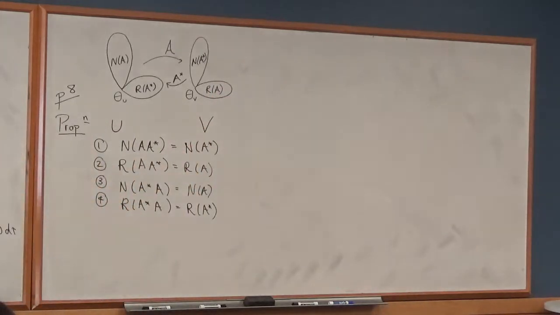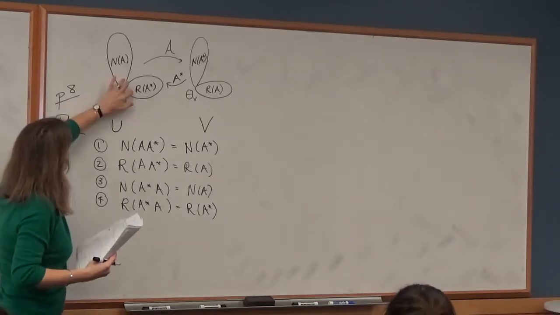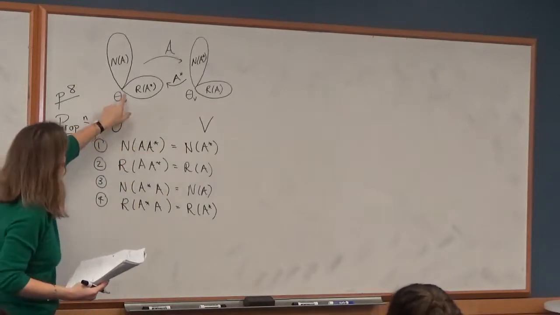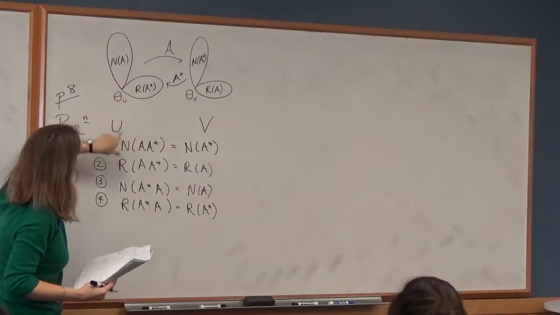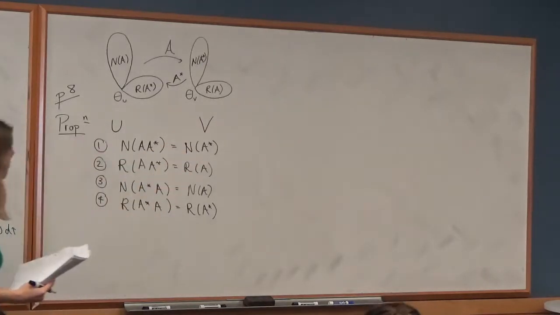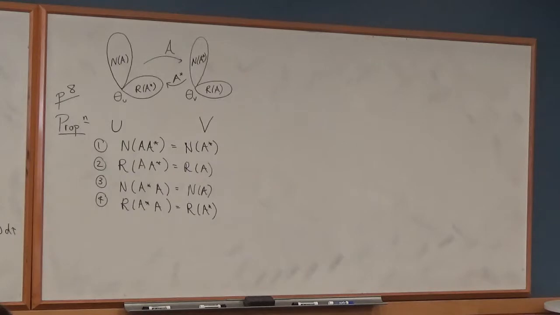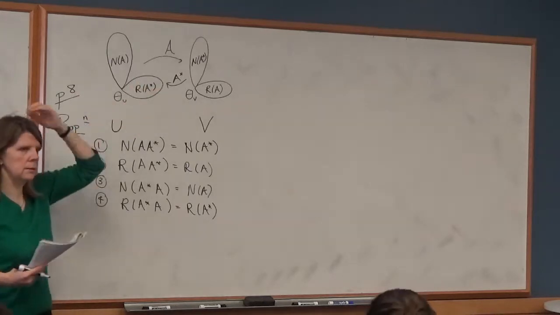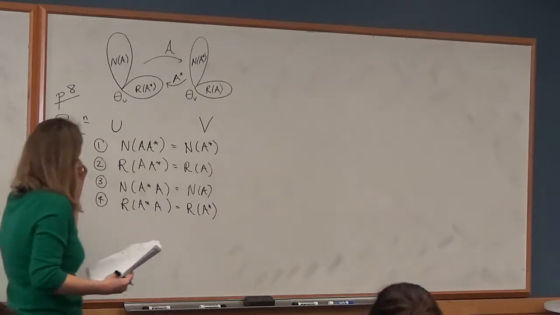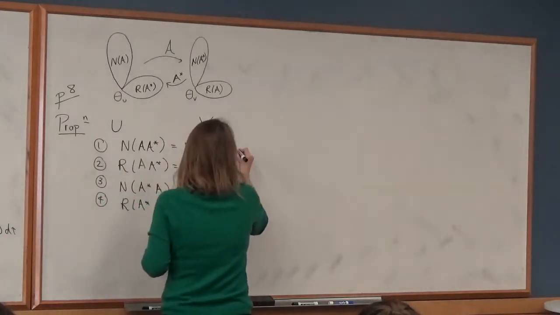And in one of the propositions that we proved last day, we showed that these two spaces are orthogonal to each other, and we also proved that their direct sum is equal to the vector space U, the domain. Similarly for the spaces over in V. All right, so that's the structure that we're always thinking about, this sort of generic structure. When we have a linear map A and its adjoint, we can do this decomposition, and we're going to be thinking about that. So last day we proved the first one.